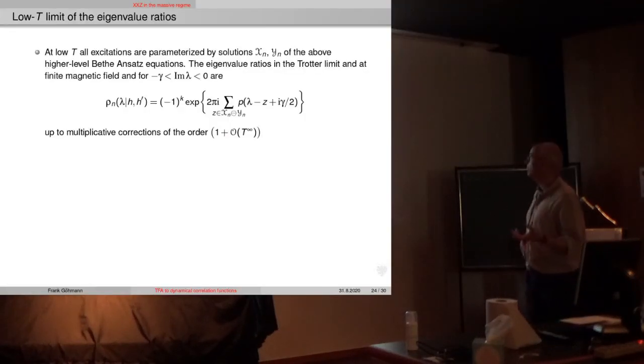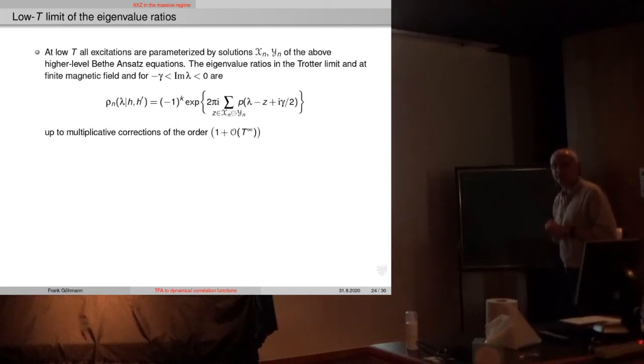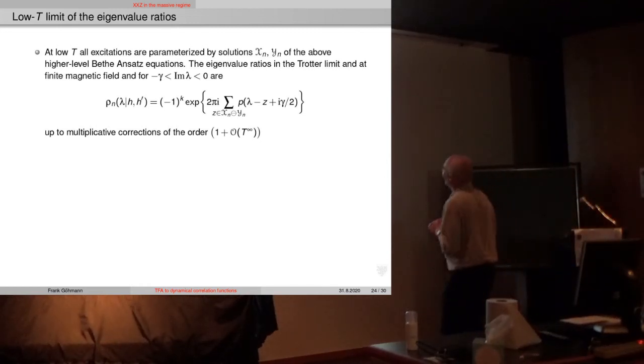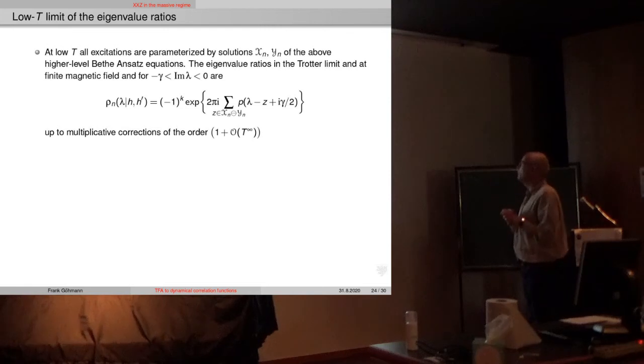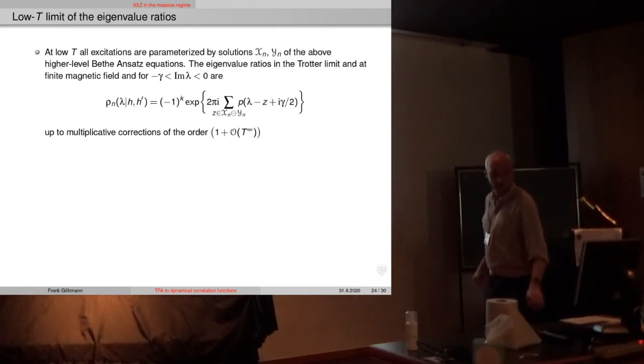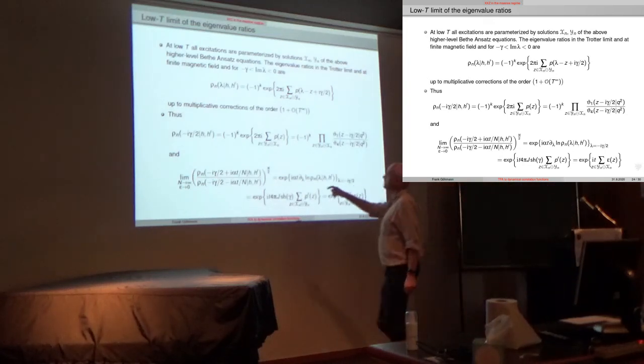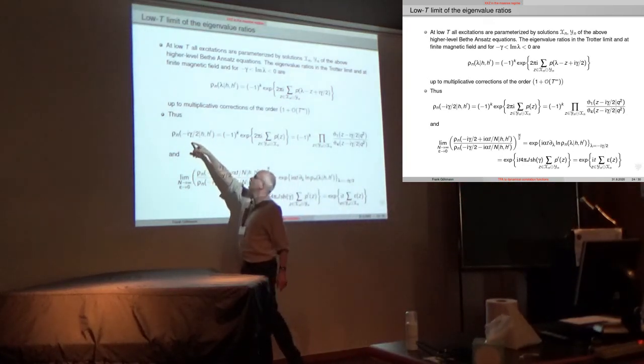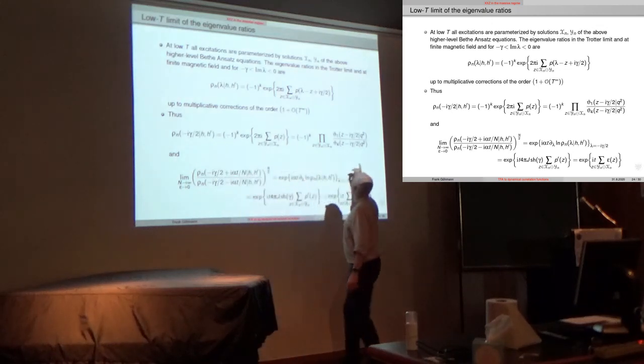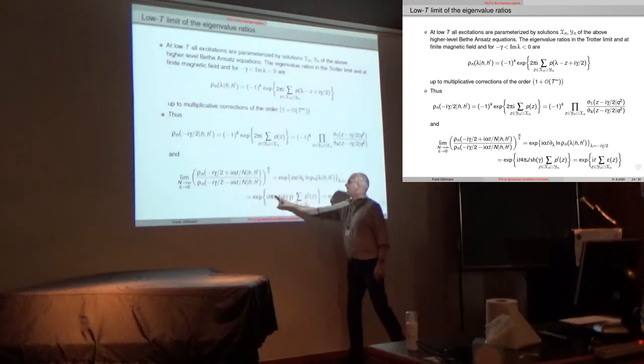So, as I said, now we have to describe in our formula the amplitudes and the eigenvalue ratios. The eigenvalue ratios were known before in a nice way from our 2015 paper dedicated to Max's 75th birthday. So they are given just in terms of the momentum function, and there's this topological index k. And from that, all we needed is rho n at minus i gamma over 2. This is the shift point to the power m. And this limit can also be calculated.